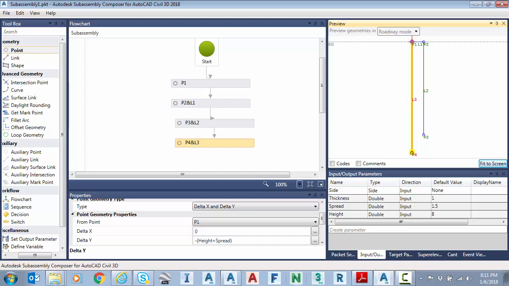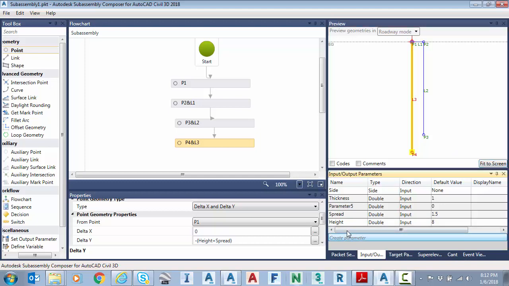And now we've located the bottom corner. Because we know the width of the wall, now we can place the point here on the bottom of the wall footer. And so that is just called a simple width of the footer. So we'll just key in another parameter and go ahead and call that width.